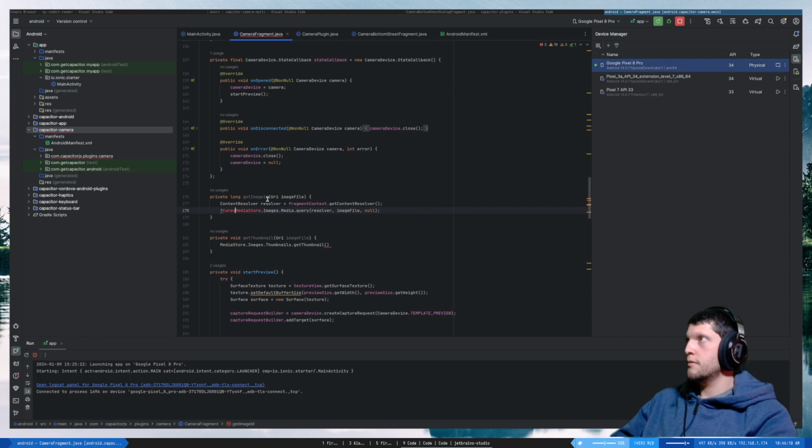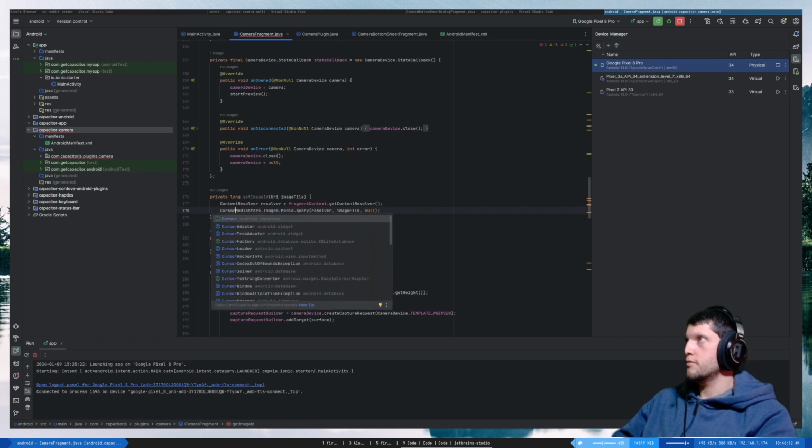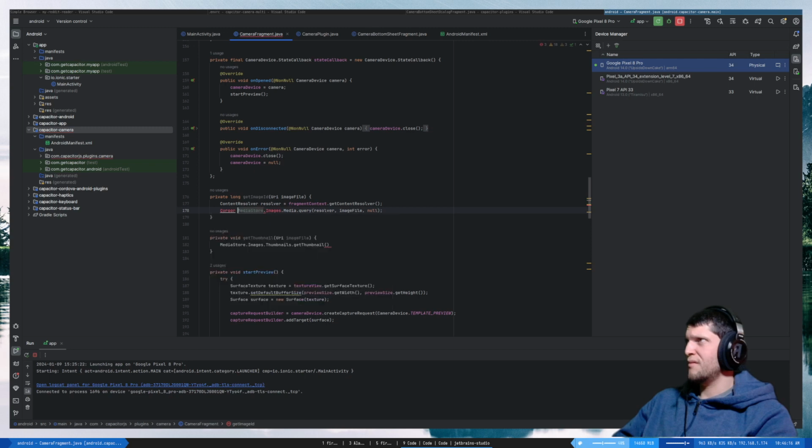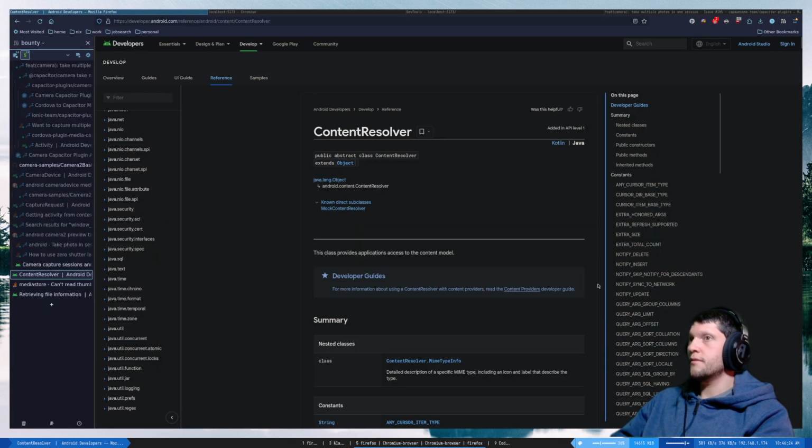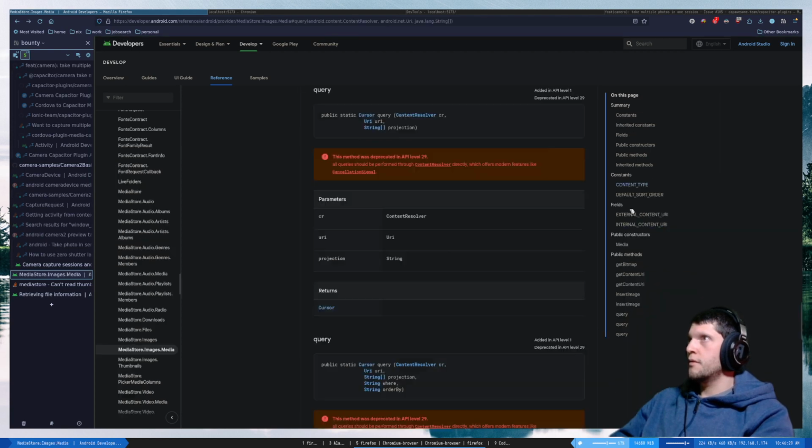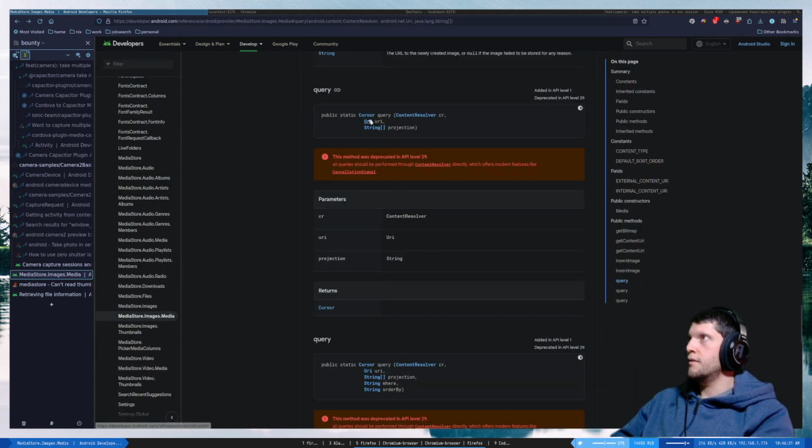Cursor. That kind of cursor? I am not sure. What kind of cursor is it? Returning query, a database cursor.